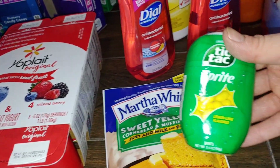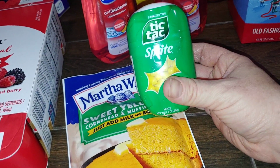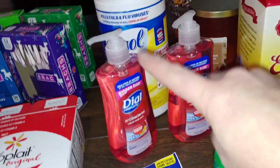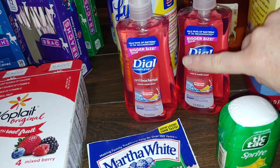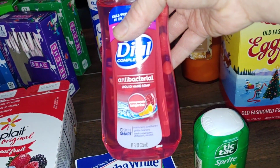And then I got these Sprite Tic Tacs. These were on Ibotta as well, and I thought that my kids would have a blast eating these for fun. So I got those. I wasn't gonna get Tic Tacs, but I figured why not. I needed some hand soap, and you get money back when you buy this type with the antibacterial. And so I got two of these, and I thought that the, what is this?